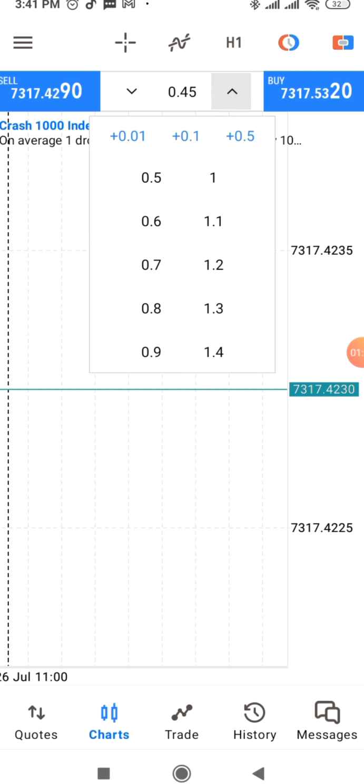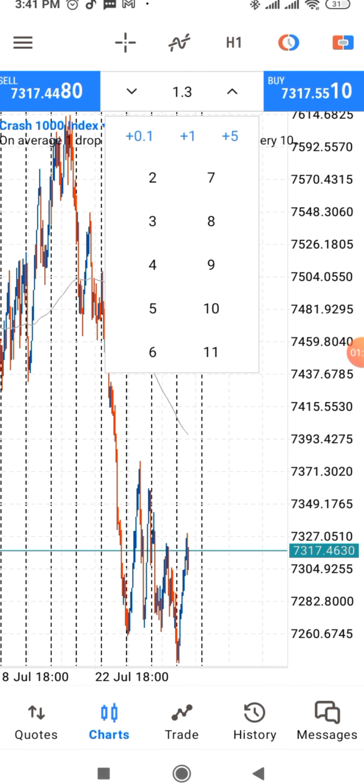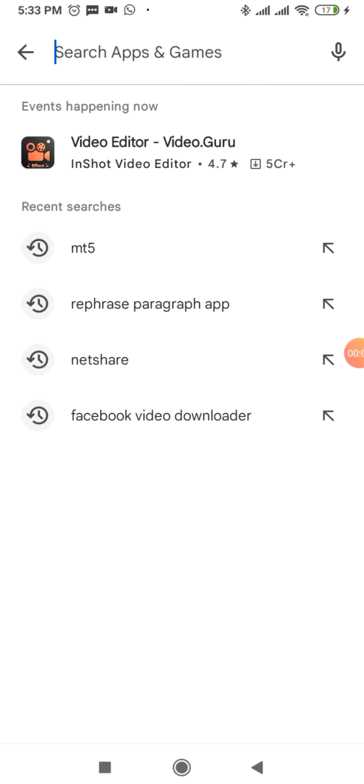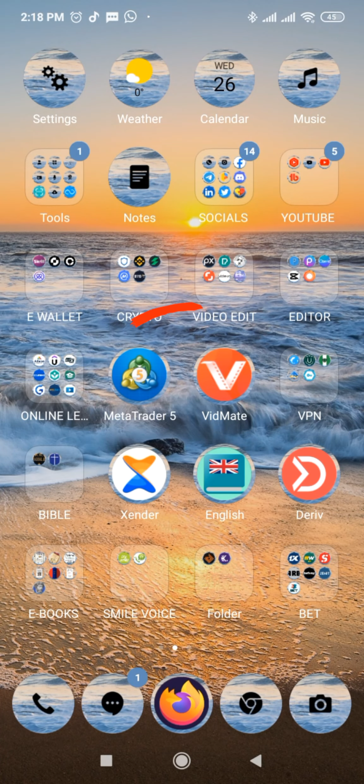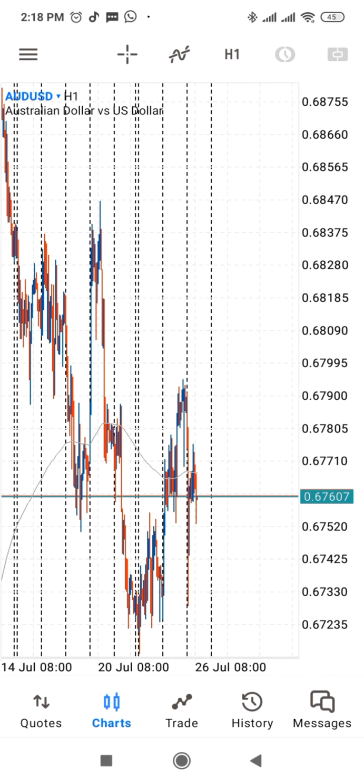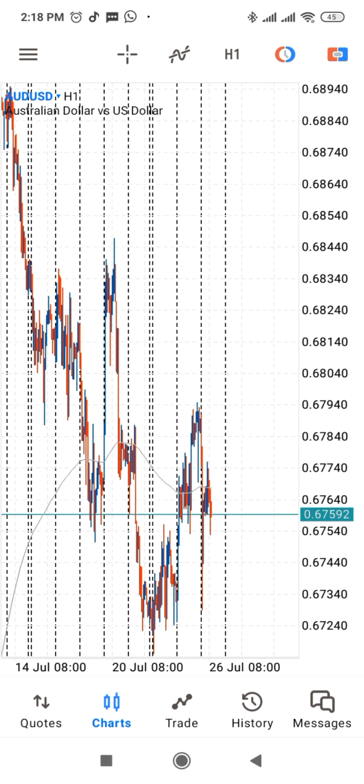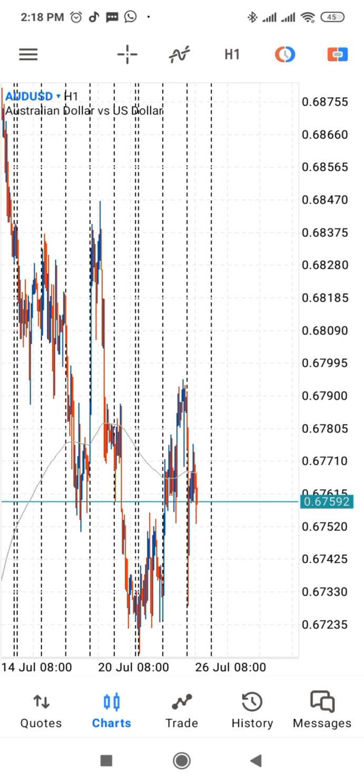First and foremost, the first step is to launch the MT5 mobile app. Of course, if you don't have the mobile app, you head straight to Google Play and download the MetaTrader 5 app. Having downloaded that, you open and launch the app. After that, you need to input your credentials, your login details. When you log in to a broker, this is what you're going to see. This is how it is going to appear.